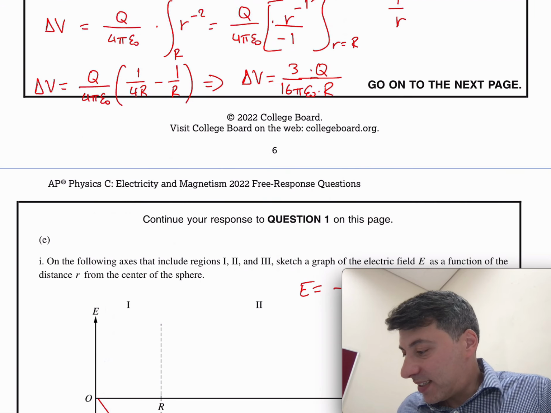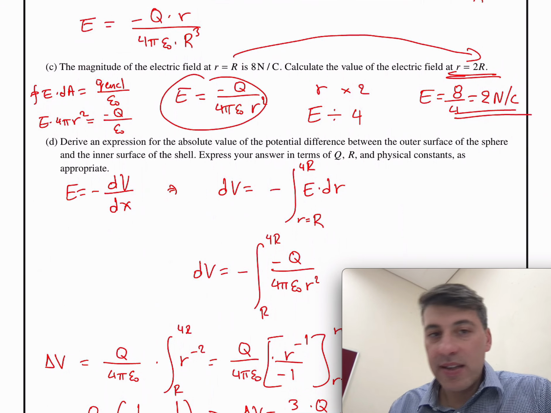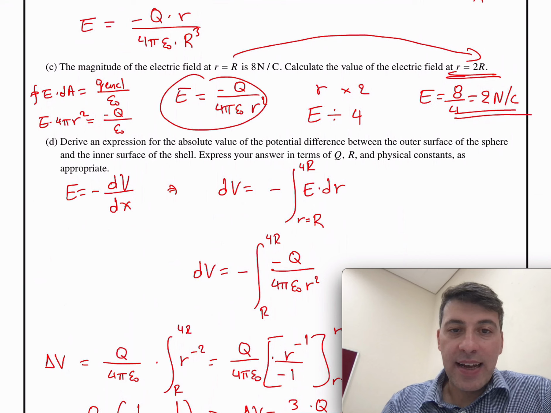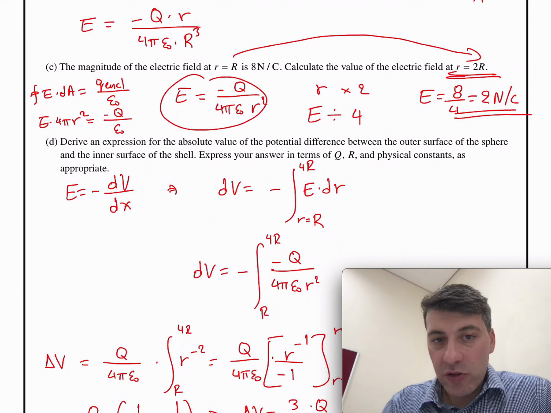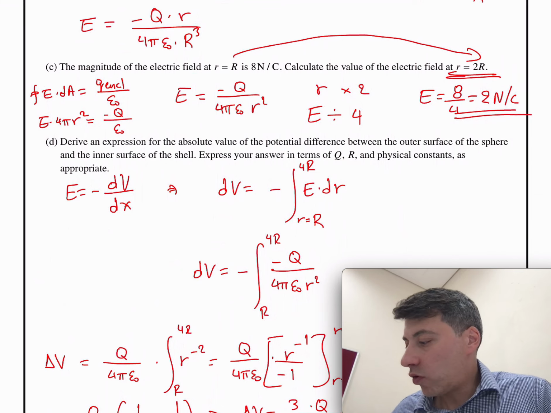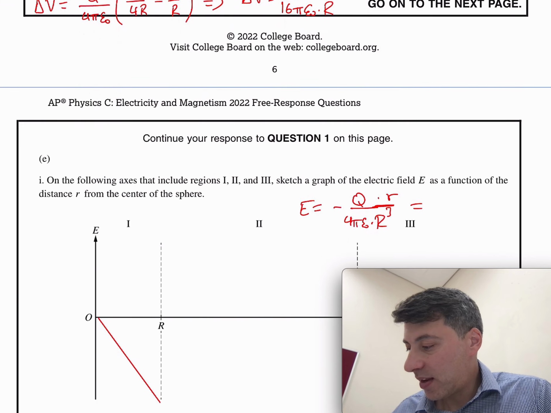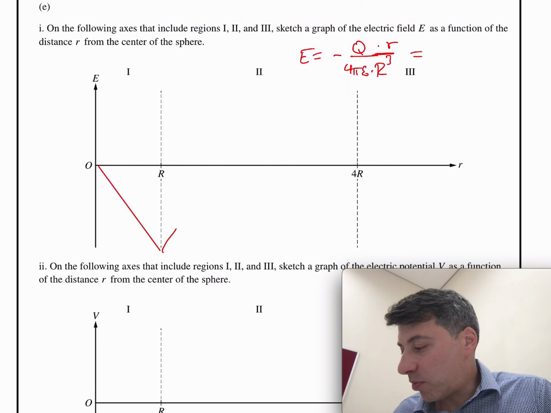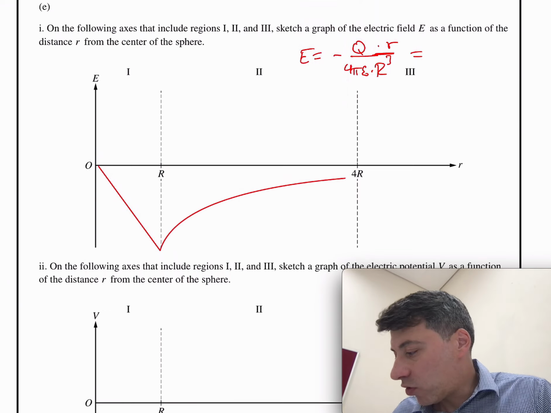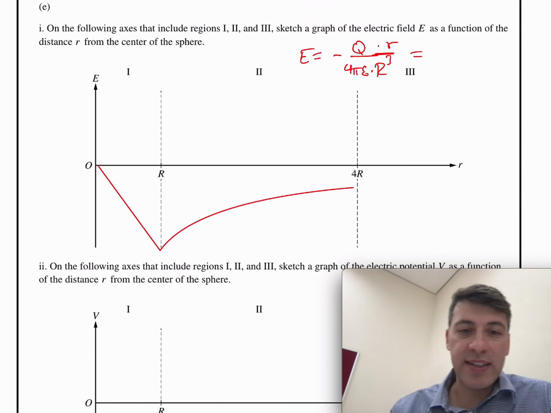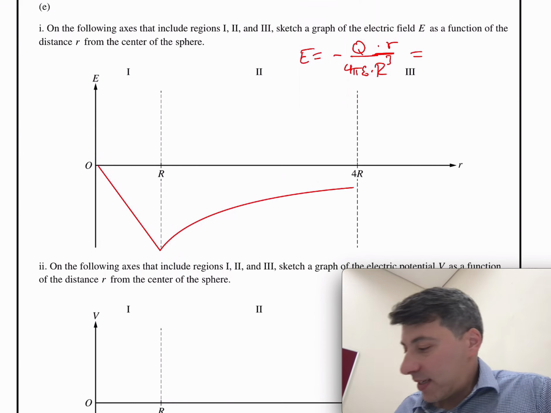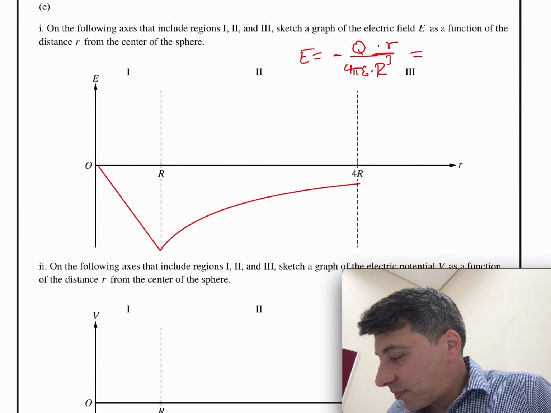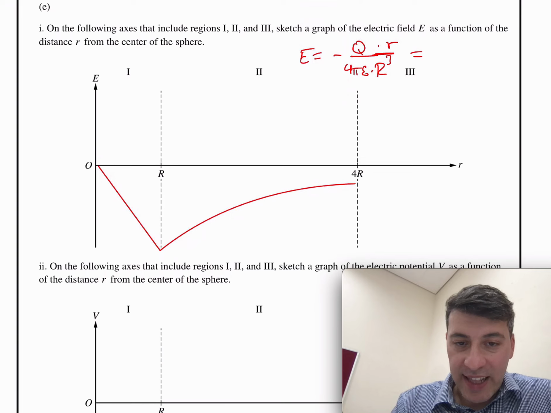Later, on part C, I think, we proved that the electric field is inversely proportional to the distance to the power of 2 and still negative, so the value will be decreasing, but inversely proportional to the distance to the power of 2, so somehow like this. It will not get the value 0 because we're not going to infinity, but it will tend to become 0. Somehow like this. The basic part is to show that there is a curve.